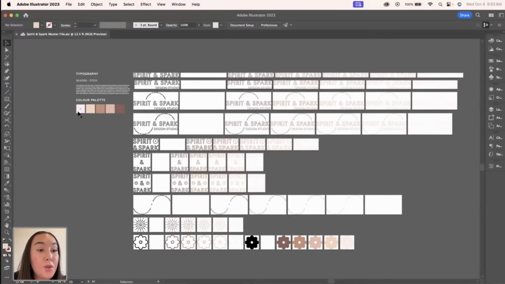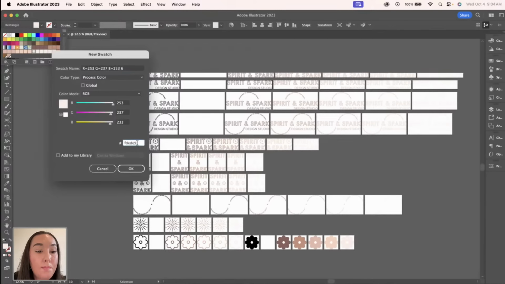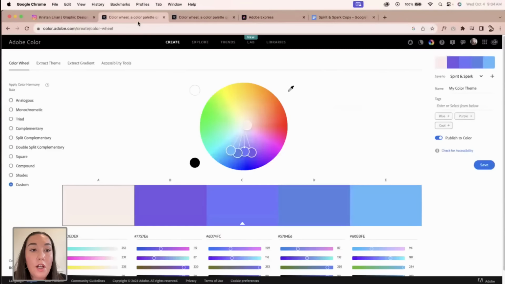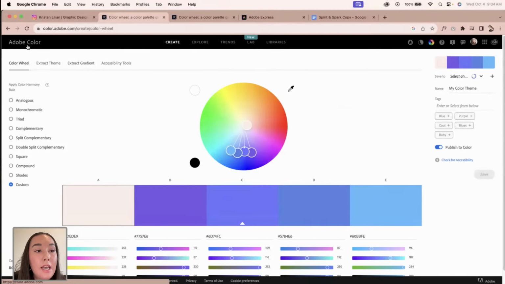What we're going to do is take this color swatch here and navigate up to our color swatch panel, and we're going to grab the hex code. I'm going to copy and paste that hex code into Adobe Color. Now, when you have the actual website up like this, it'll typically load in analogous. You're just going to make sure it's in custom. And I'm going to copy and paste that code in, which was already there.